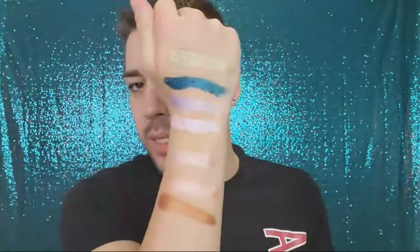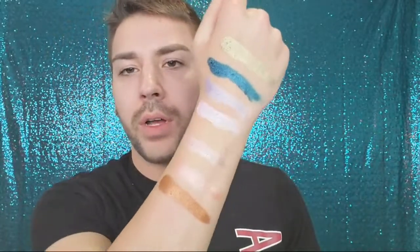Yeah, the pink is stunning. Everything in person, the lights may make it look a little bit different, but in person, they're all so opaque and so blinding. I can't see this and do it at the same time. That copper. I think the best metallics in this palette, they're all so beautiful. I think the blue and the copper are my favorite. I think they're the most richly pigmented and vibrant. I'm literally such a bad swatcher. It's disgusting. But I'll try.